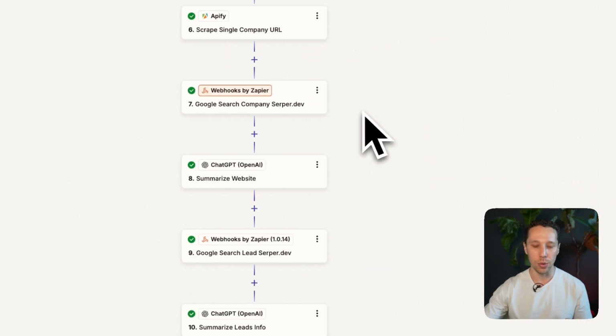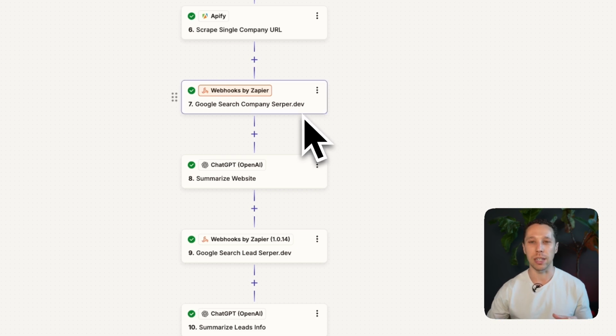One of the things about it is too much personalization turns people away because it's long, it looks weird. You still want it very short and concise. So sometimes that personalization is only 1 or 2 words, and you have to find maybe an award they got, something like that, that's really going to enrich it. And it's very custom depending on who you're talking to. So we're scraping that. Then we're using Serper.Dev, which is basically a way to Google through API.